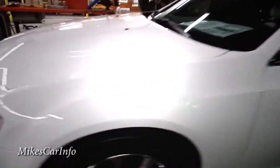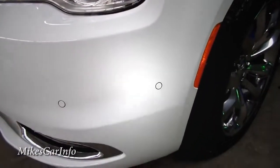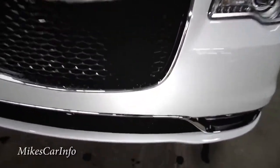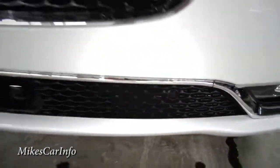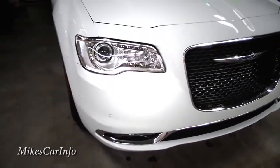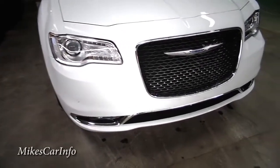But let's go back up to the front, because this one has your parking sensors. See those little round circles? Those are your parking sensors here in the front of the car. And in that black section there, you see that little circle there? Those are your parking sensors, and it lets you know if you get close to something. It'll beep at you here in the front. It also has them in the back, which I'll show you.